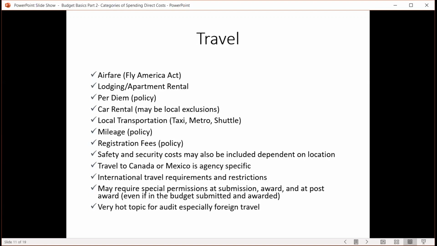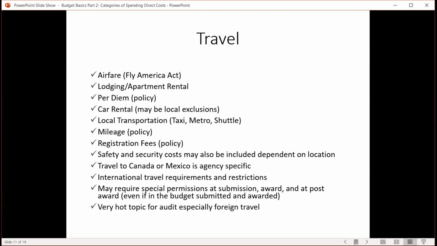There's a page you can go to for the government rates. You pick what state or country you're flying to, and it'll give you information based on what the government expects those costs to be. And that's what the government expects you to use.